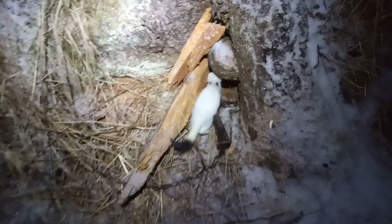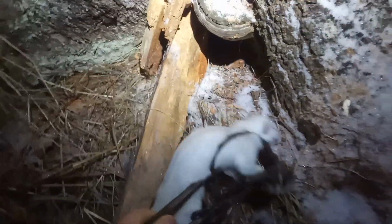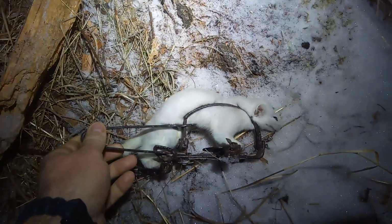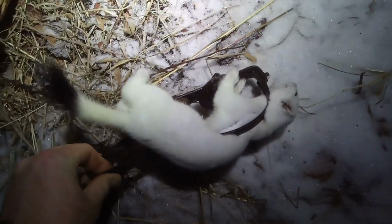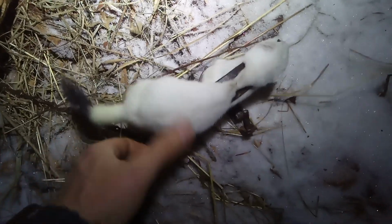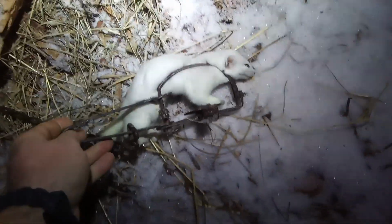Another after work check. Oh, another very nice ermine. Another very clean catch. That's a really pretty one. He's good and big, and he's pretty froze. We'll see if we can get him out of here. That's a very pretty pelt. We'll be careful.